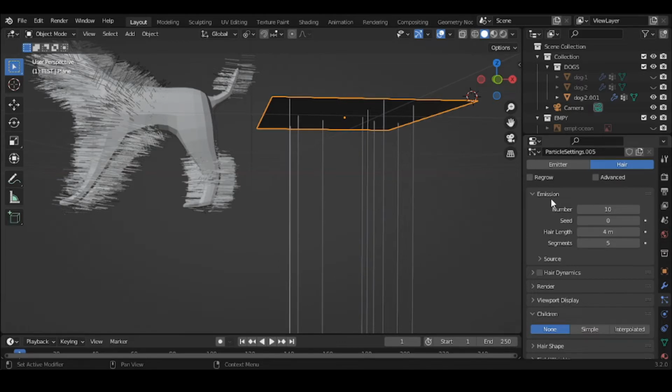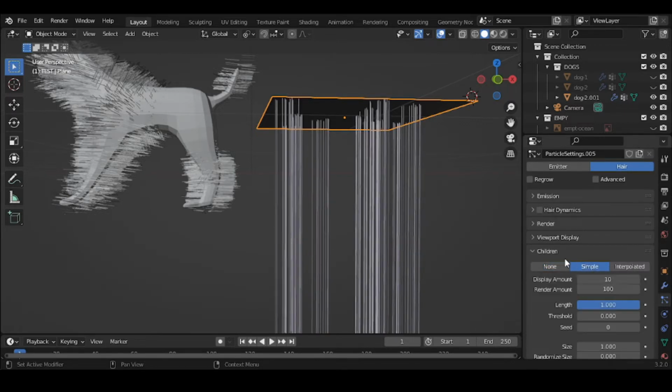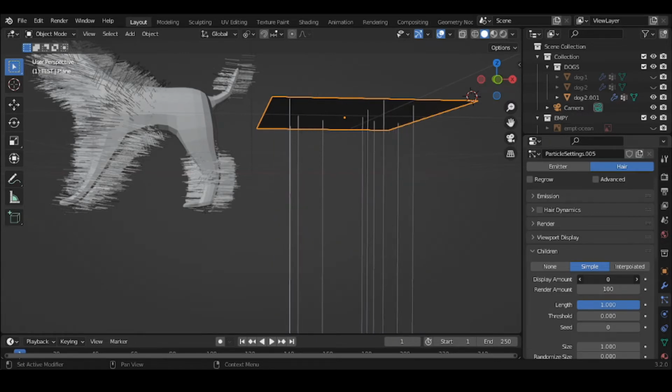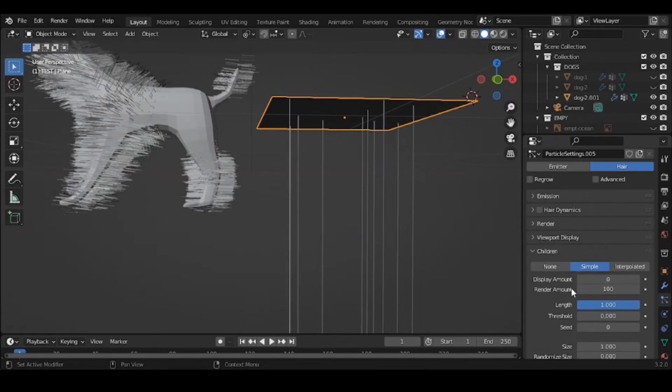So, I go back to the children's section. Now, I'm not going to go deep in it because we'll be here forever. I want to put it back on. Simple. And you see right here, I did a little demonstration earlier when I used the annotate tool. If I put this to 0, there's my original particles, 10. 1, 2, 3, 4, 5, 6, 7, 8, 9. That's my 10 right up in the emissions. Now if I want to have children, I can increase it.